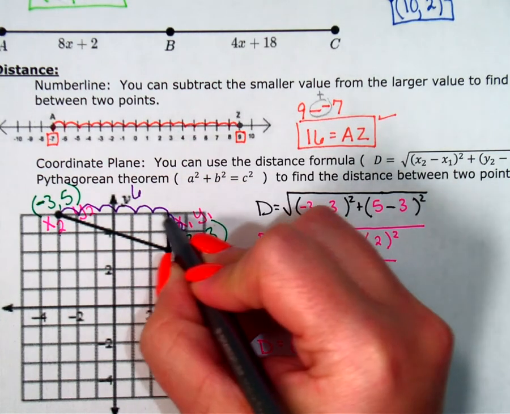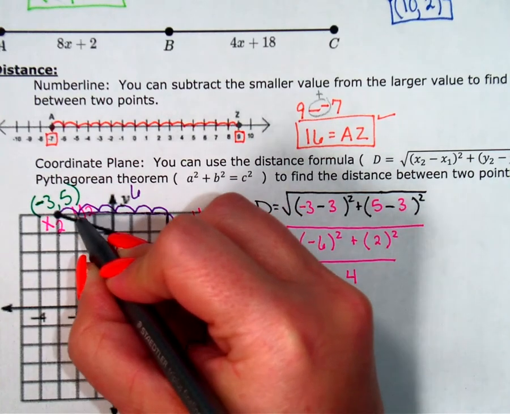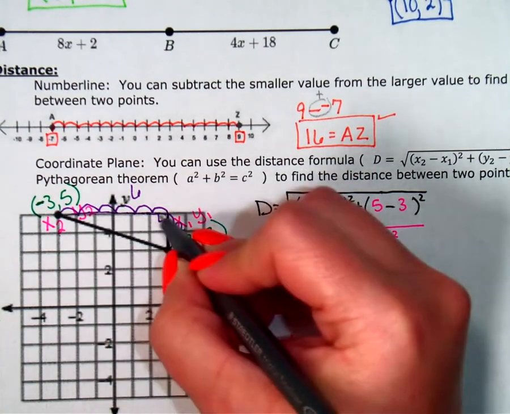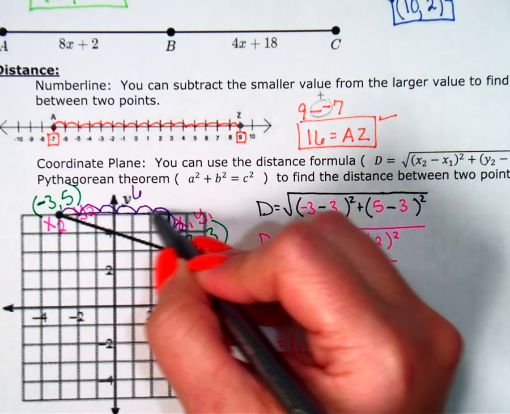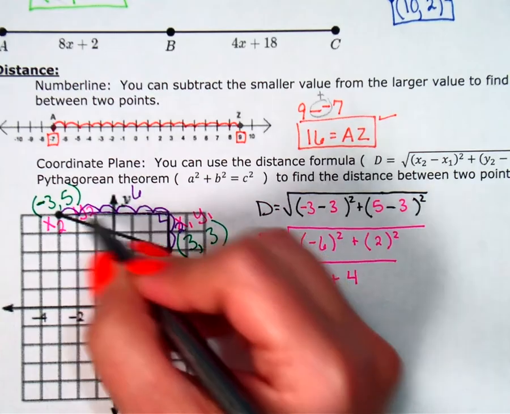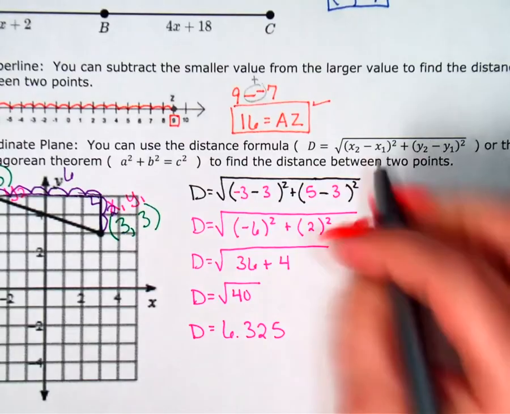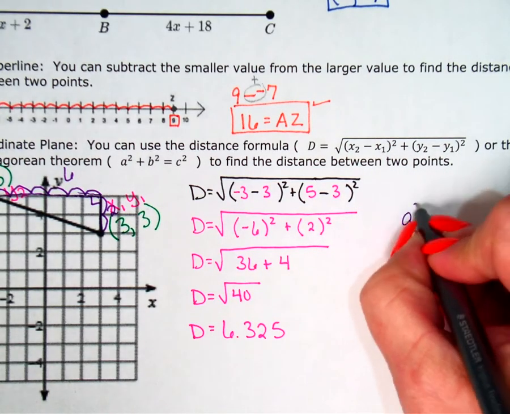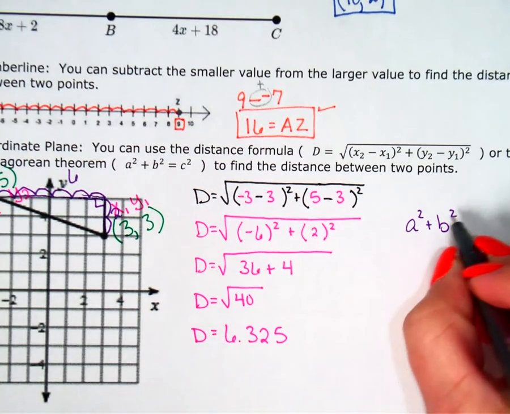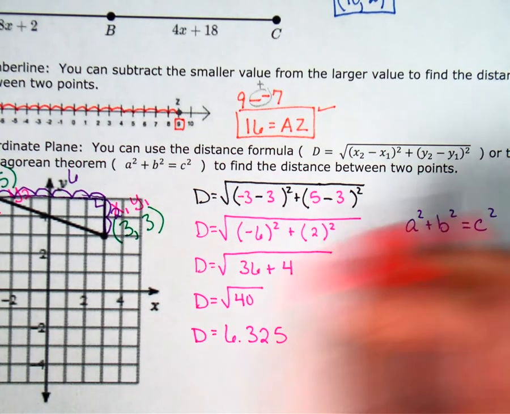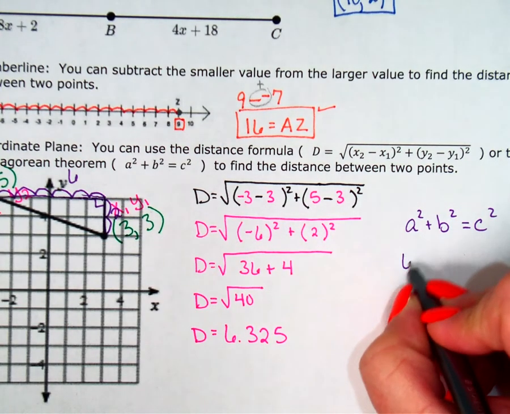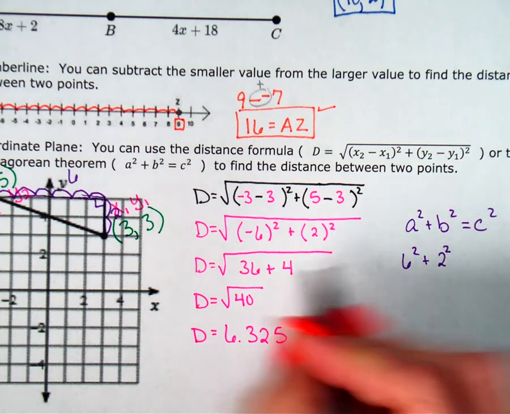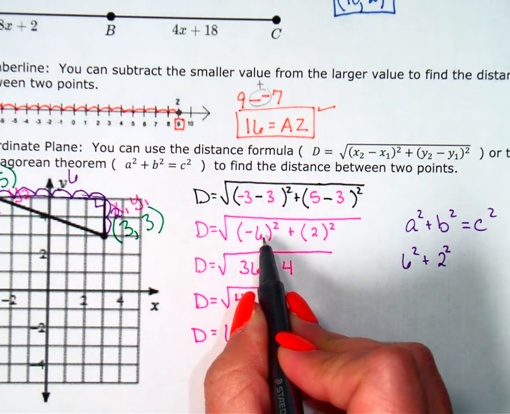Okay, so notice what I made when I looked at how far up and over. I made a little right triangle where I'm just trying to find the hypotenuse. So my a squared, which is 2, plus my b squared, which is 6, equals my c squared. So a squared plus b squared equals c squared. And my two sides are the 2 and the 6, and you can put them in either order. So 6 squared plus 2 squared, which is kind of interesting. Look right here, 6 squared and 2 squared. I just have a negative there.